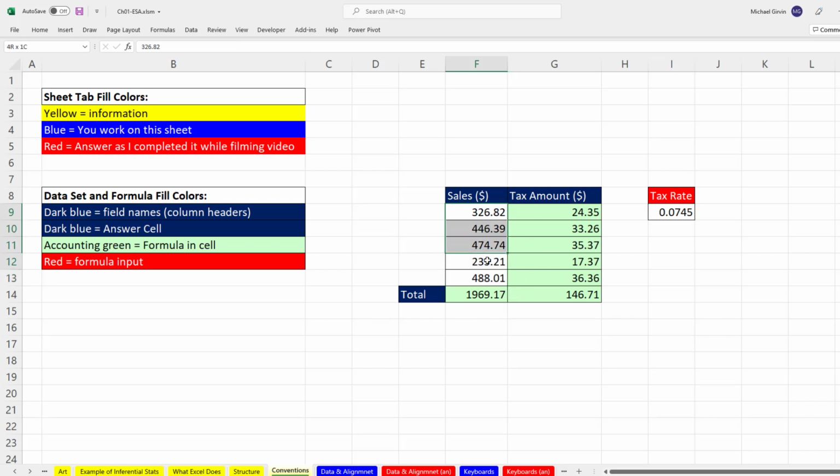When you don't see a fill color, that means, hey, we can change these numbers and the results will update. Because these are formulas, we can change this to 10%. And watch what happens over here when I hit Enter. Instantly, everything updates. Similarly, if the sales are really 200, I simply type 200 and hit Enter. So those are the coloring conventions that I'll use most of the time.